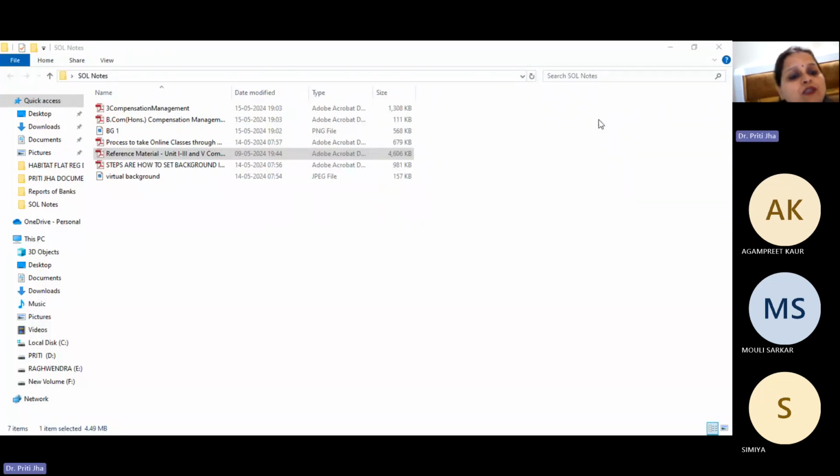Next method is paired comparison. It is an improvement over simple ranking. Under this, every employee in a job family is compared with every other employee to determine which is the better worker. The rater is provided with a little booklet containing two names on each page. Obviously, the number of rank order would be n(n-1)/2, where n is the total number of persons to be compared. In this way, every employee is compared with every other employee in the same job family.